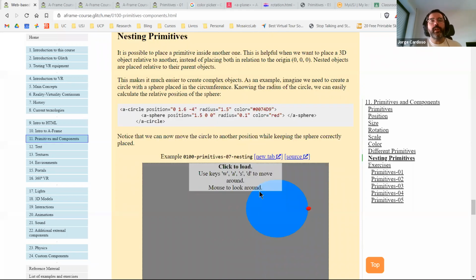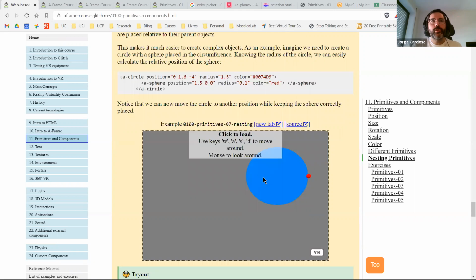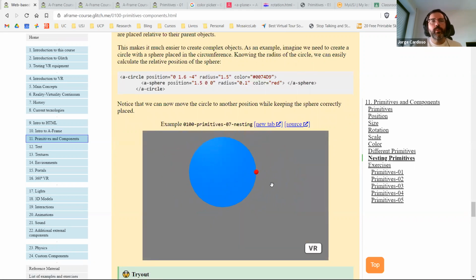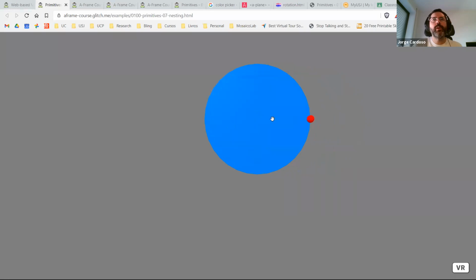So let's imagine this situation here. I'm going to load this and move a bit around. So imagine in this case, or actually I'm going to open this in a new tab to make it bigger. So imagine we have this situation where, for some reason, let's not worry too much about that, we want to place a circle with a sphere on its edge.